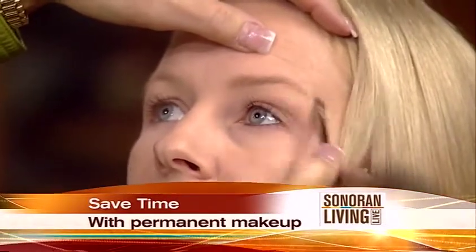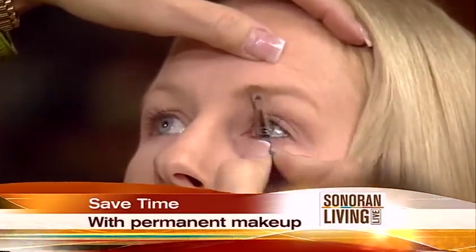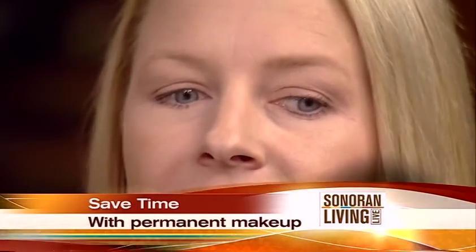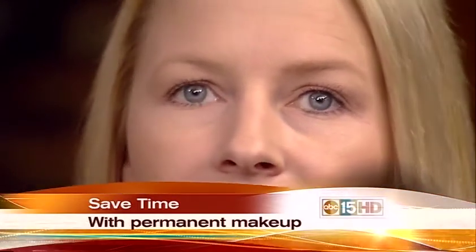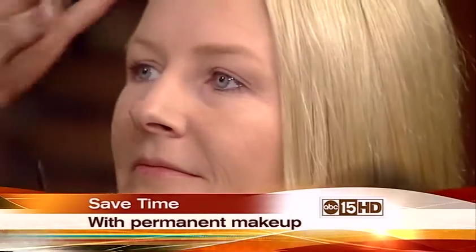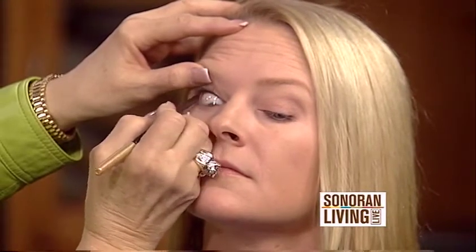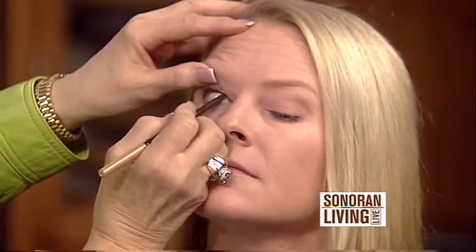Now, just looking at the difference here between this brow and this side of her face, it looks very natural. Now, I can make it darker, but that's like the most subtle. And then I can go back and make this eye a little bit darker, and it looks like you're actually improving her features there. She's beautiful. She's just very fair. And what this does is it pulls out the eye color, defines her eyes. Look all the way back.